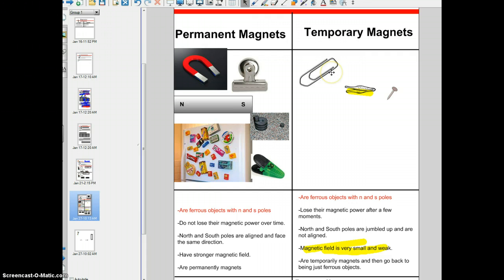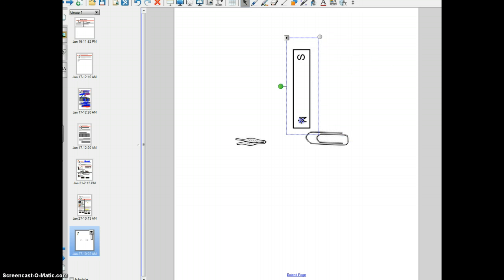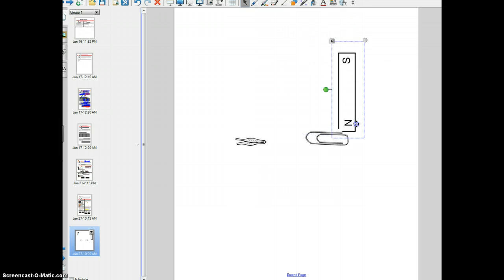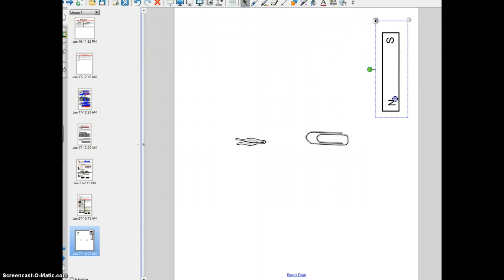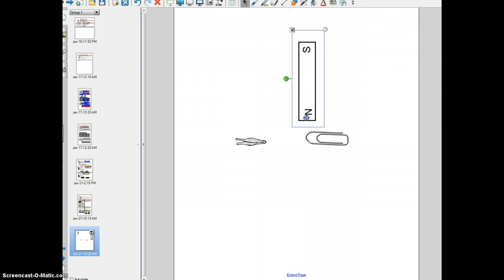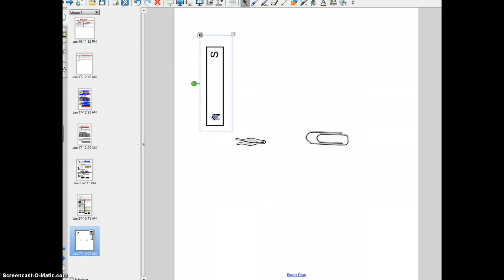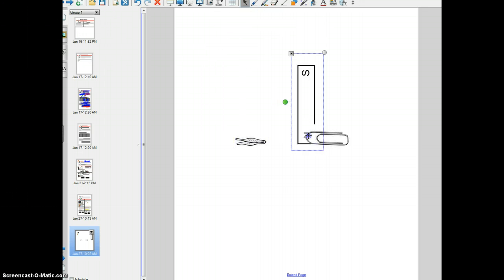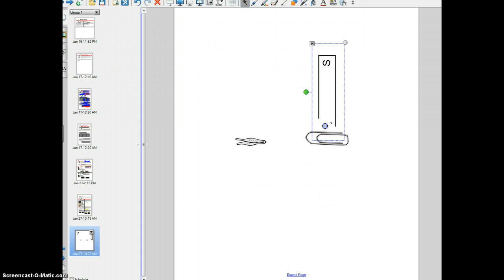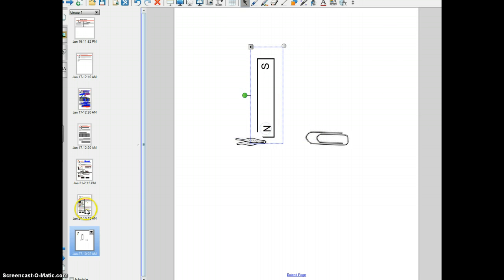With temporary magnets, you magnetize them — you make them become magnets, but only temporarily. What I'm going to do is align all the particles. I'm sweeping this ferrous object — this paper clip — that will become a temporary magnet. You'll notice the sweeps are done very straight so that the poles get aligned, north facing one way and south facing the other. If you swept back and forth like this, all the poles would be jumbled up. That's why I sweep straight and come back up around.